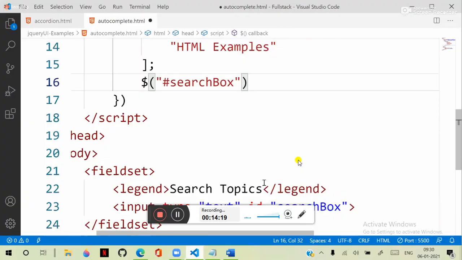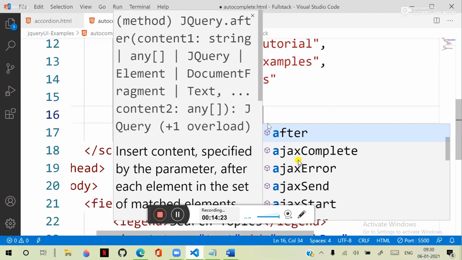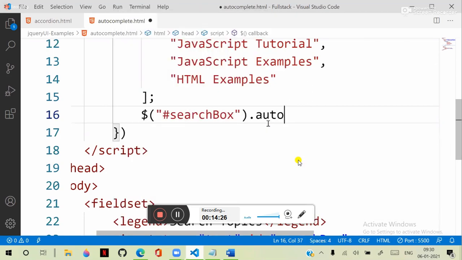To this search box, I need to apply autocomplete. And autocomplete is expecting some properties. What is the property?